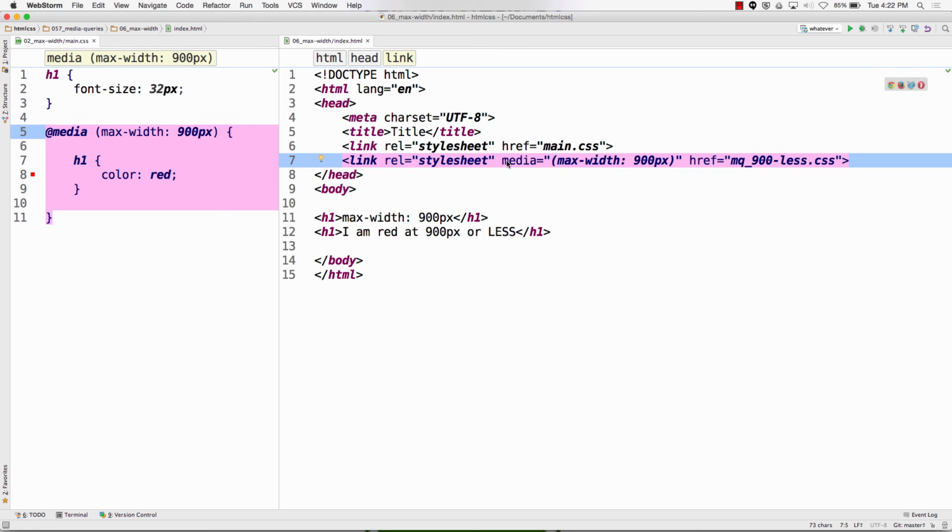How many people think it's better to do it this way? That way. Yeah, why? I like it better on the right. Why? Keep your style sheets independent of one another. Yeah, because it allows you to have a little bit more modularity in your code, keeping your style sheets independent of each other. And also with HTTP 2, making multiple requests is no longer a performance hit.